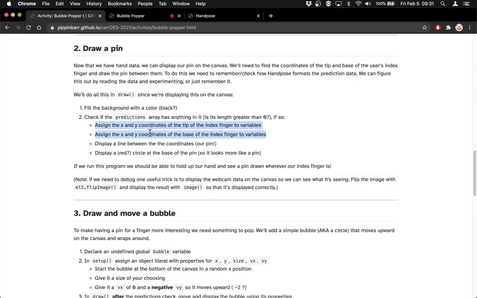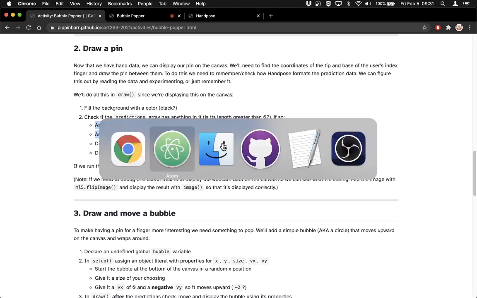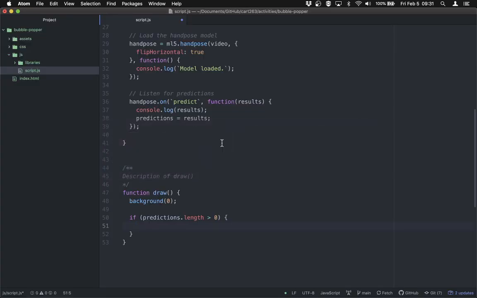And now we want to pull out the tip of the index finger and the base of the index finger into XY coordinates. We know that data is in there, and it's just a matter of getting to it. So let's take the step of saying let hand be assigned predictions 0. We know hand pose only predicts a single hand, so that single hand is going to be at position 0.